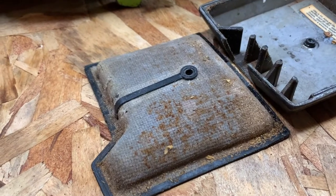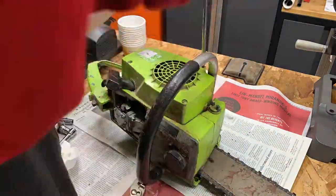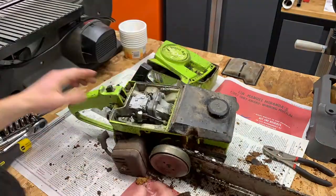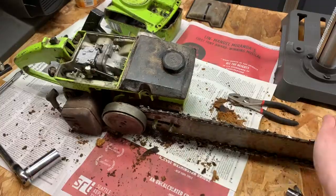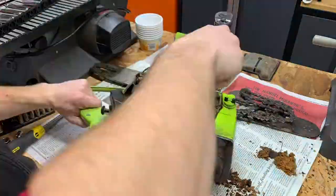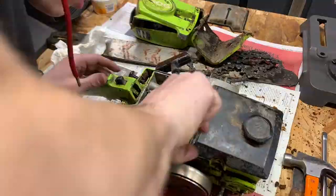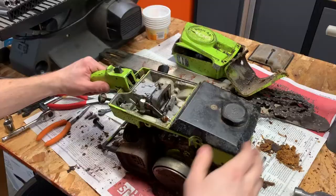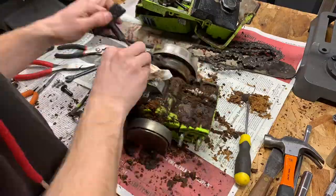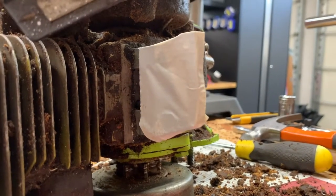Looks like the air filter is salvageable. Spark plug seems pretty good. In a project like this, it's very important to plug or cover any openings into the engine or the cylinder so that you don't get any dirt in there.